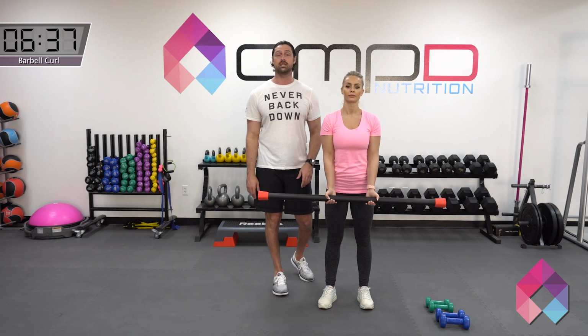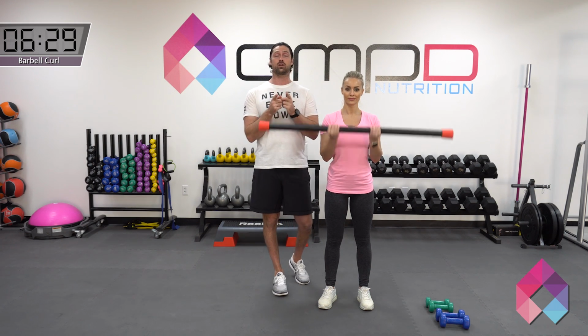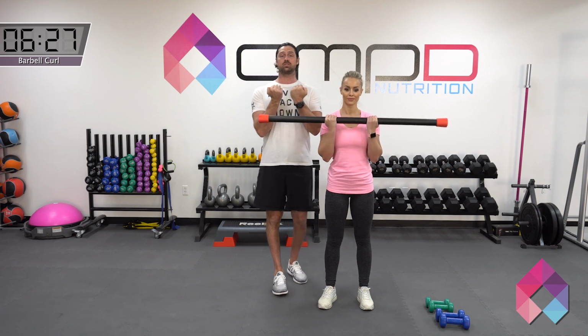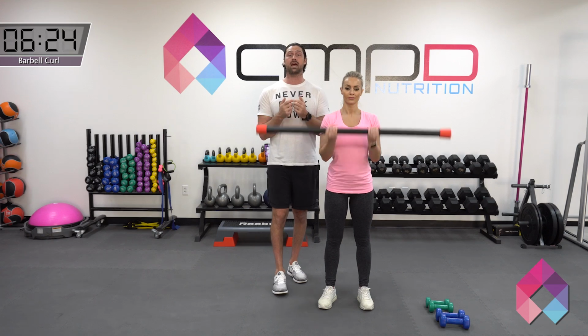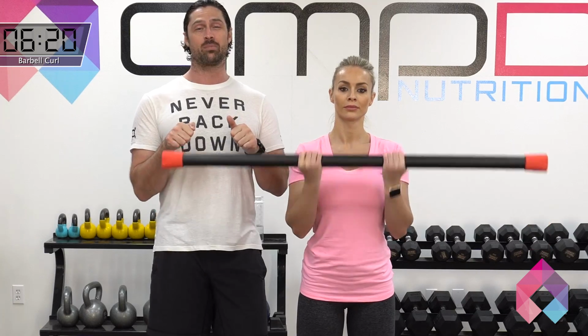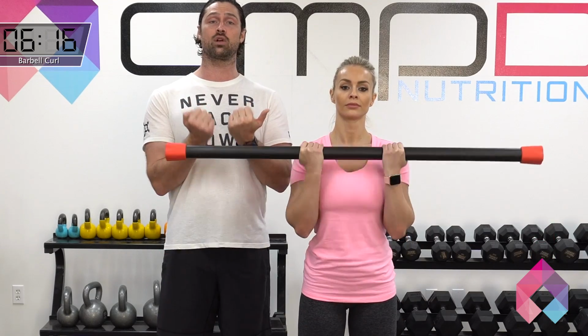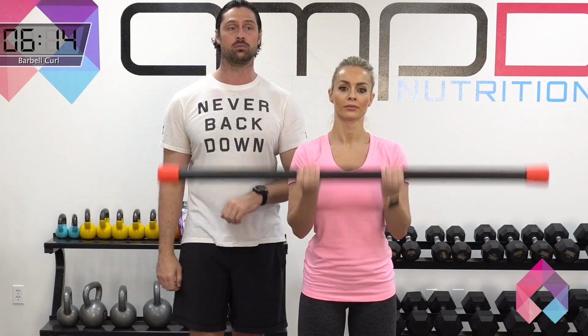There we go. Sometimes your hands might start to drift on it. It's a natural tendency for those hands to start to drift out to get to your hip level. It's a little bit harder to keep them in there and concentrate on that close grip. So as you work through those 2 minutes, make sure your hand position stays in there. Some of you might even have an easy curl bar at your gym. That might help you even more. It's gonna bring that hand position to a little bit different position, but it puts your hands really close together as you work this curl.